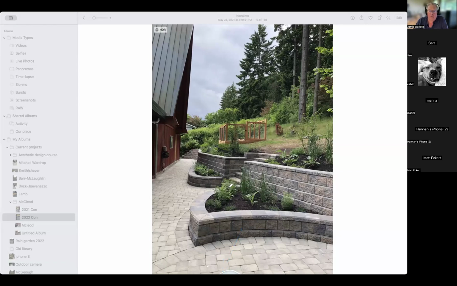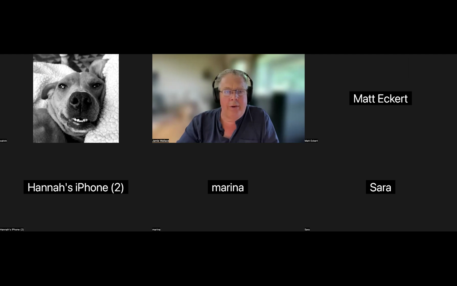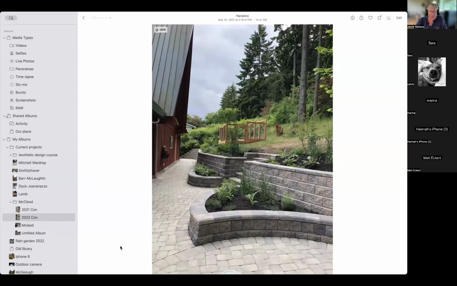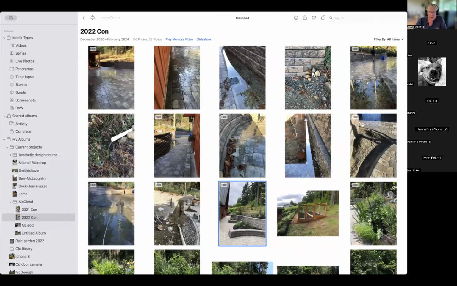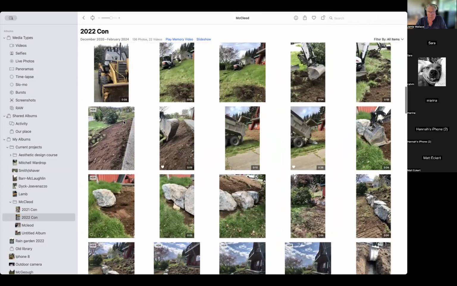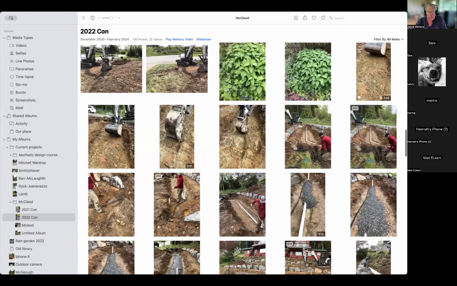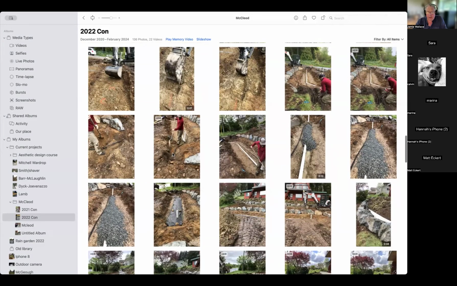So it all gets used, but that's one of the things I wanted to point out here: identifying these potential challenges and trying to utilize them as best you can within your design, right? So the rain garden being one of them, and it's a fabulous little feature. I don't know if I have a really good picture of it today, but let's see if I do. And we actually ran into some challenges with that.